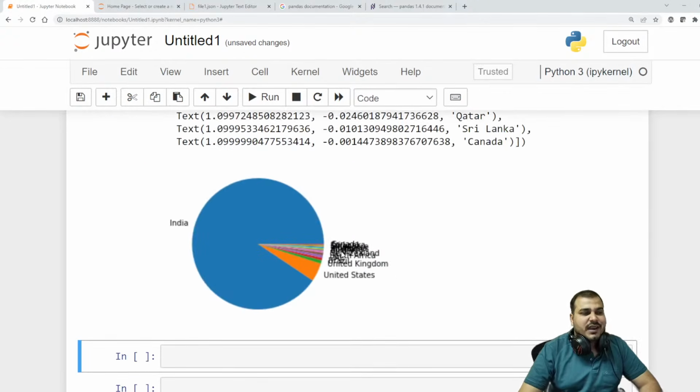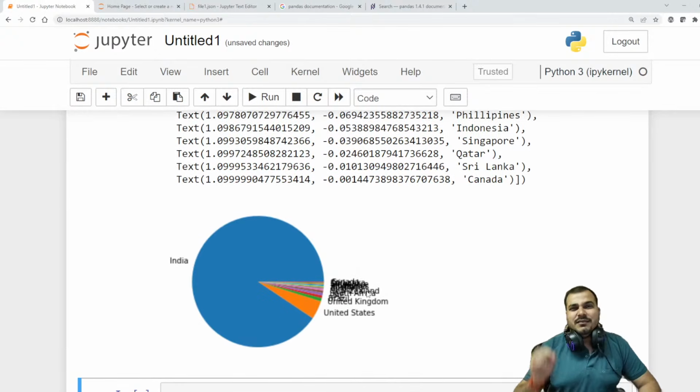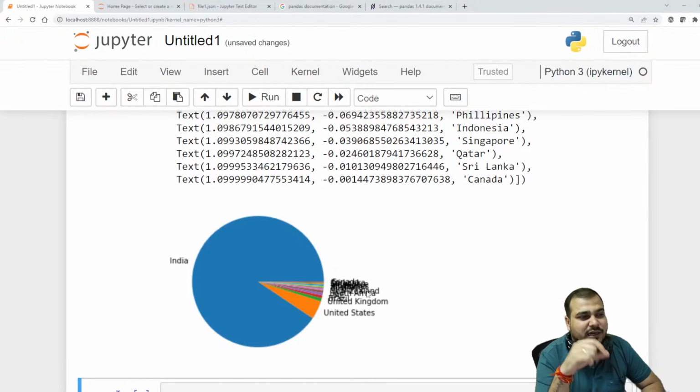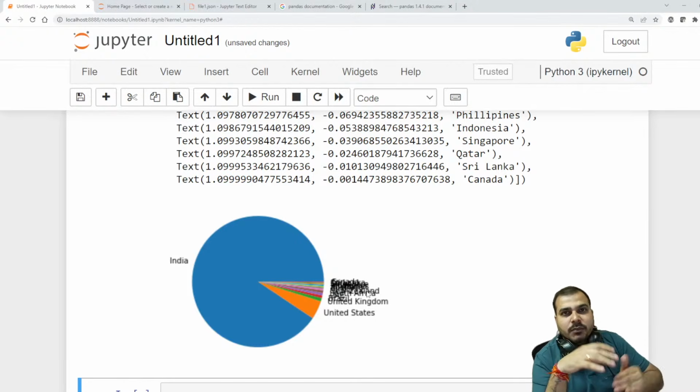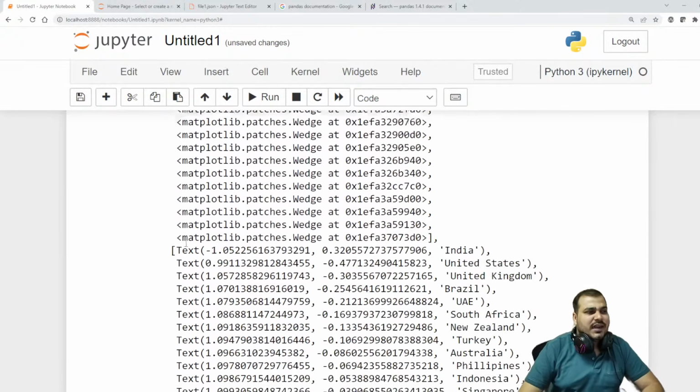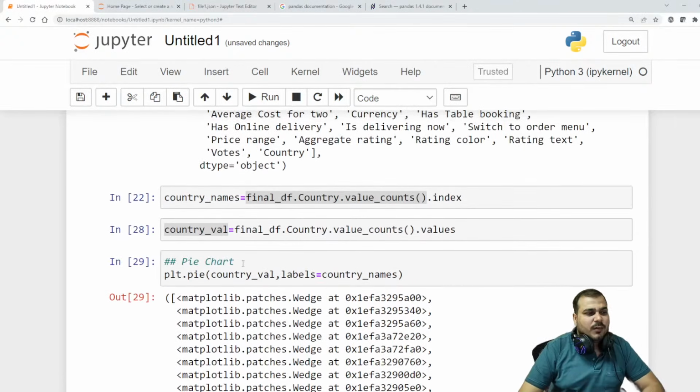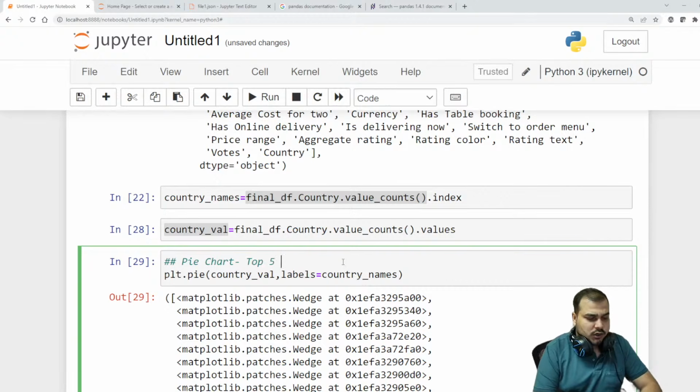Now this plot looks really bad, because obviously the percentage of the information spread towards the different countries is very less. So it is like jumbled up completely. So what I'm going to do is that I'm just going to say which are the top 5 countries, or top 3 countries that uses Zomato, that is based on your transaction, right? So what I'm going to do here, I'm just going to use :3. Here also I'm going to use :3.